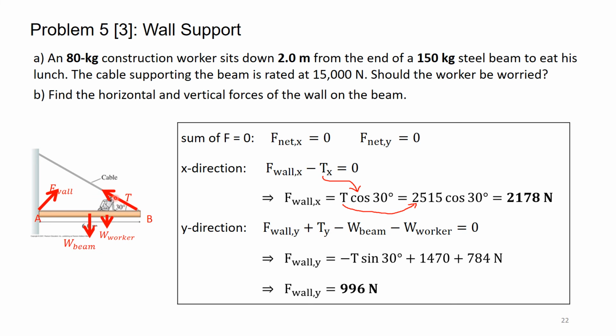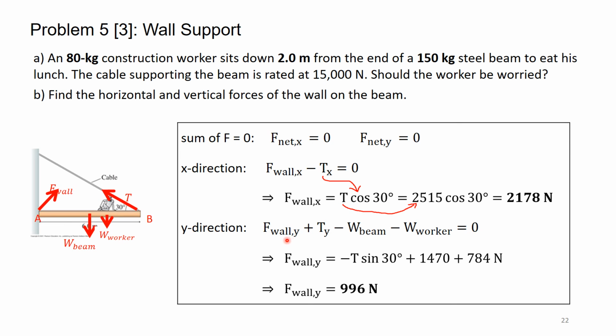So we now calculate the y component of the tension. Let's call it Ty, and that's going to be tension multiplied by sine of 30 degrees. It's going to be pointing straight up. Similarly, for the force of the wall, suppose it is the y component, let's call it force of the wall y. So altogether we have four forces pointing in the y direction, the two weights pointing down and the two components of the tension and force of the wall pointing up.